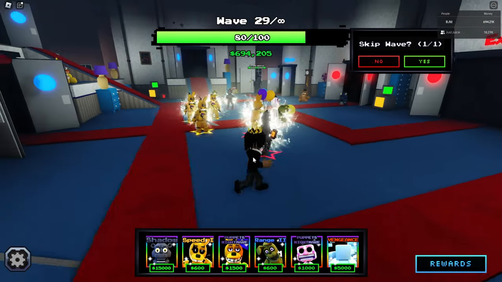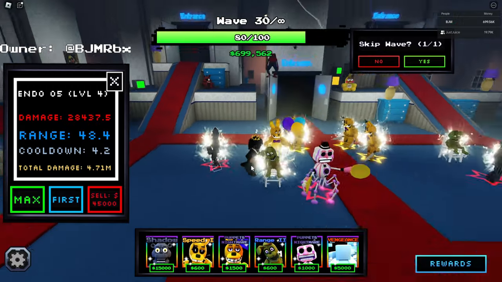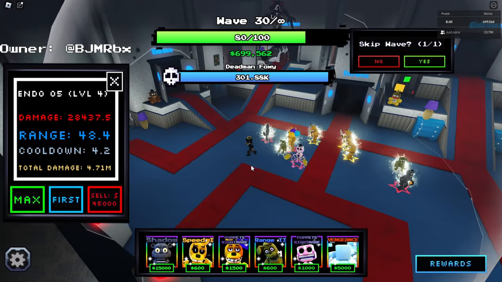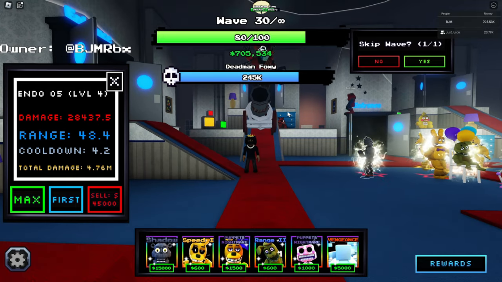But yo, I'm not gonna lie, Endo 5 is kind of clutch, bro. Oh, and the range is crazy, bro. He's getting rid of him, bro. He's getting them going every 2.2 seconds. Come on, man. See, he's taking a chunk.